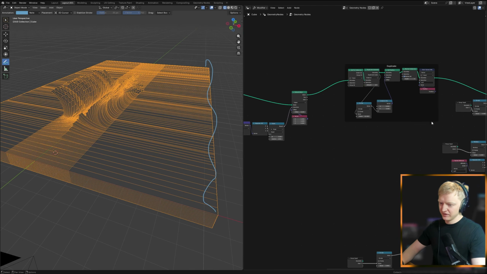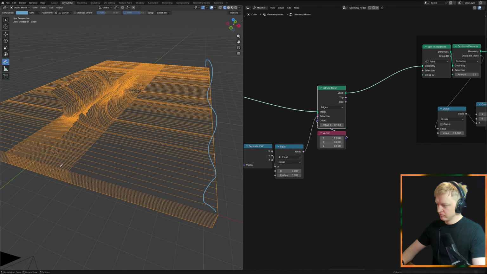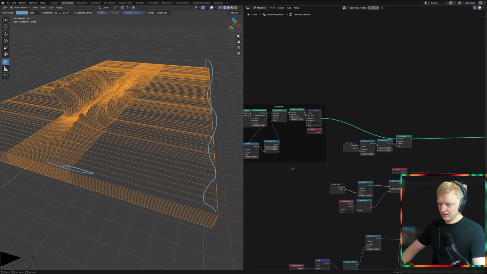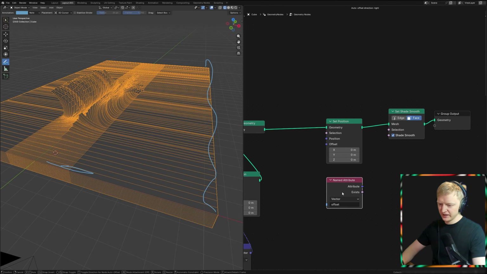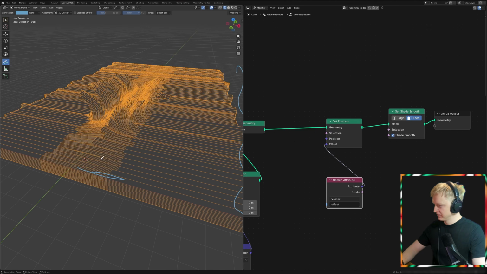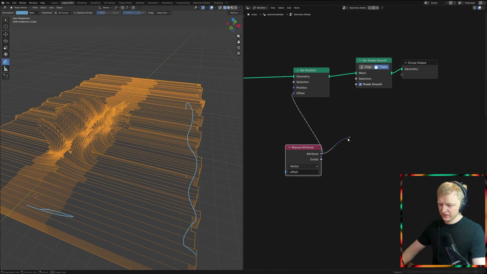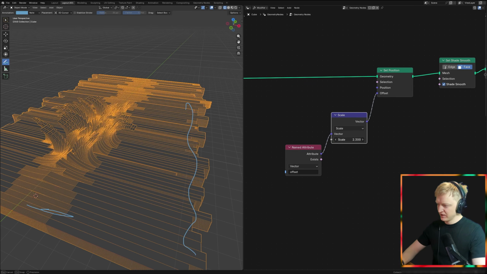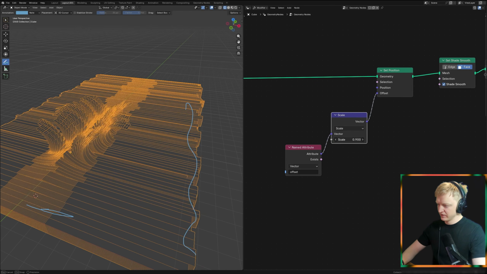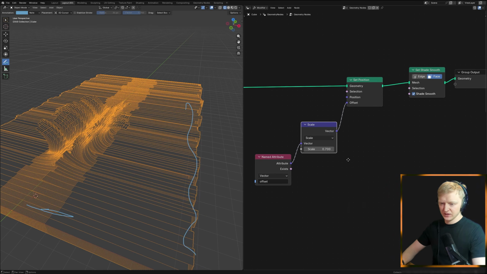And when we save the noise here, it saves the information per island. And with per island information saved, we can offset the whole islands. And we can even scale it now. It's not going to change anything. Yeah, perfect.